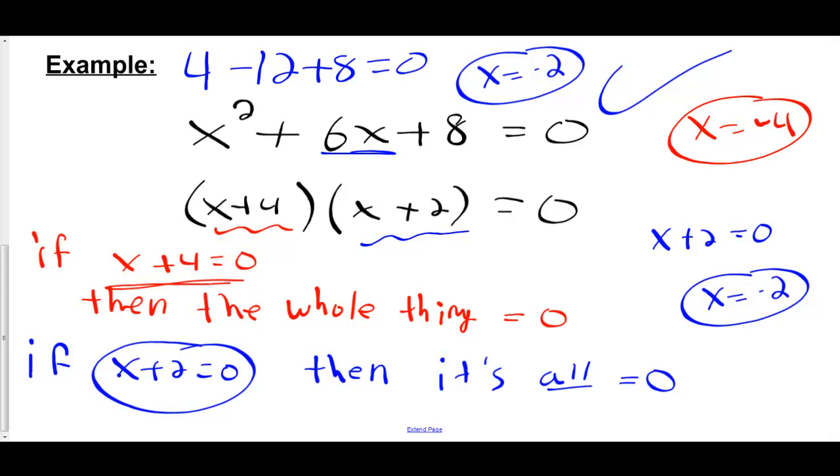Anything to add to this? Does the power, like the squared, say what you have? Fantastic question. The x squared is basically telling you that there's going to be two answers or less. And if there was an x to the third, how many answers would there be? 3 answers or less, never more. And if it was an x to the 8th, how many answers would there be? 8 answers or less. It could be anything less than that as well, okay? There's a little more to it than that, but that's the basics, okay?